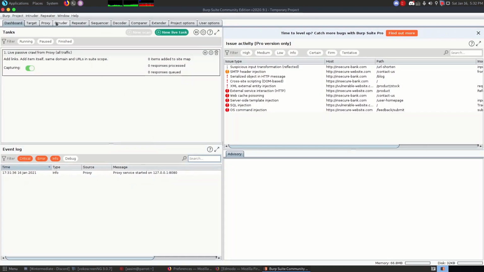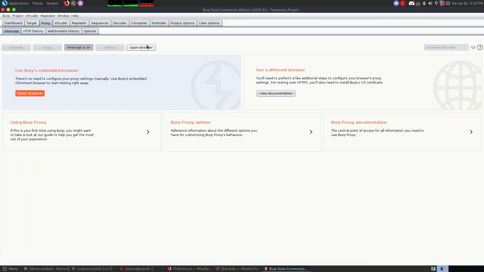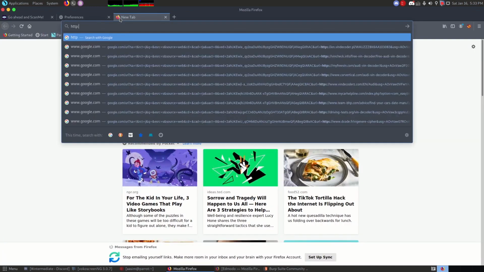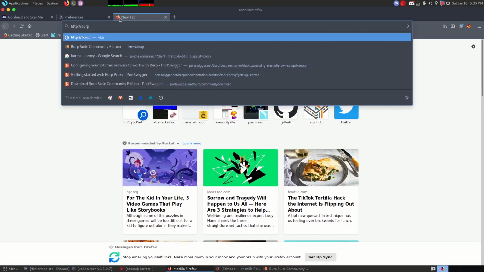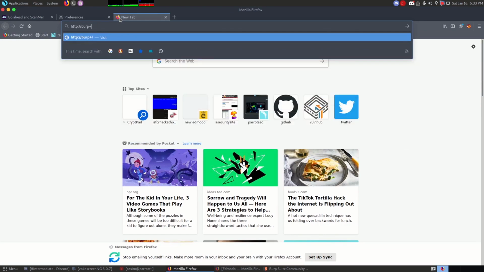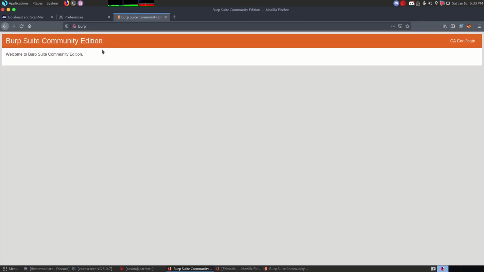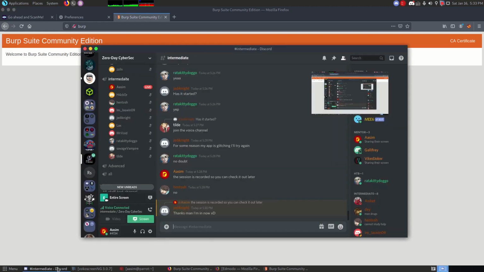And here you go to the proxy in BurpSuite, have the intercept on, and once you've done that, type http://burp. You should load up a screen like this. Is everyone seeing the screen on your computers?